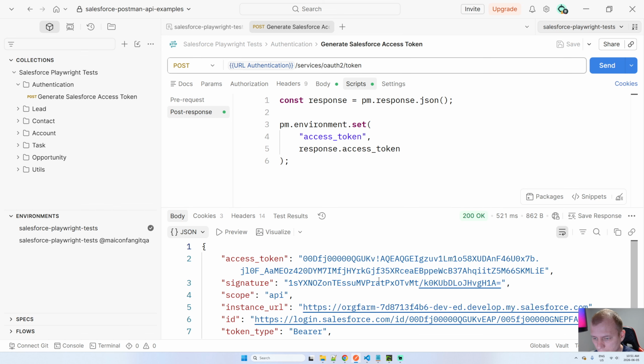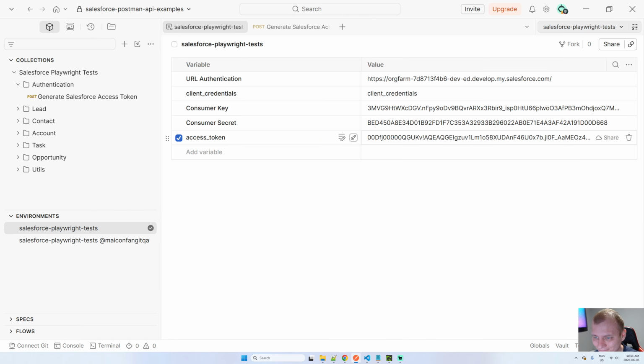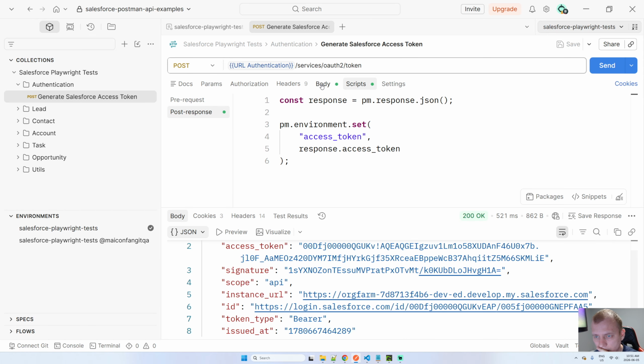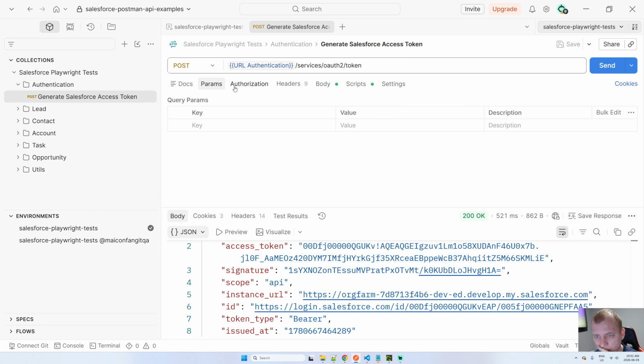All right, and now we have this value. This value is important to make the request in the API. Let me come back here and show you. Look, now it's here. It was empty, but now it's here because I already tested before. But for you, it will be empty. Just don't worry about that, it will be filled automatically. All right, and here I don't have anything.